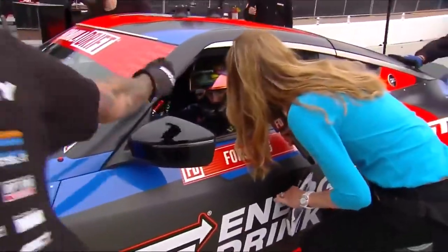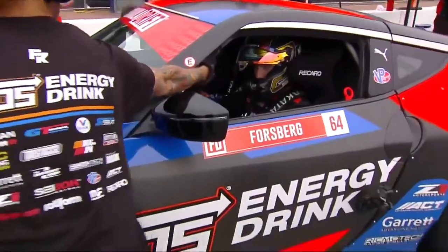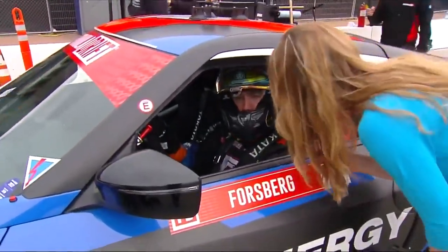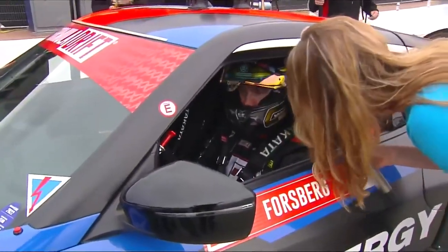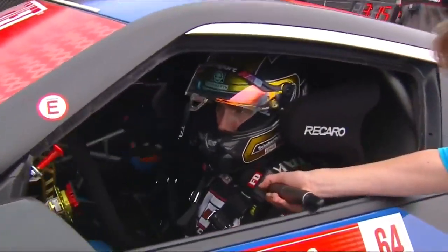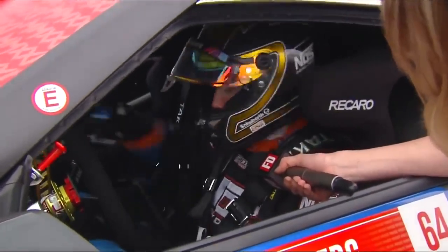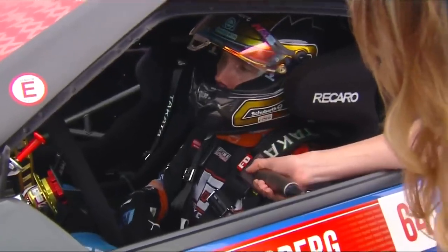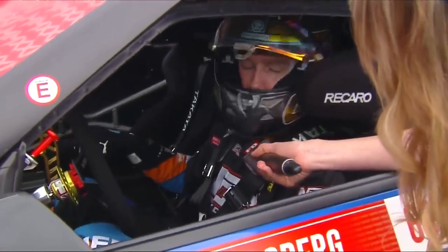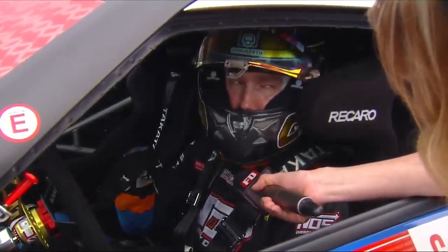Hey, Chris, so we were wondering why you called the 5-minute and the car is rolling away as the guys are checking the tires. There we go. Chris, so was it the contact or the car not running right, or is something else happening? We actually had, I couldn't get it into fourth gear on the straightaway, which caused the big separation. I went for fourth and it just wouldn't go in. Not quite sure if I was just shifting it too quickly or if there was maybe a clutch issue, but it just ground real bad. Finally got it in, so I was trying to make up ground.